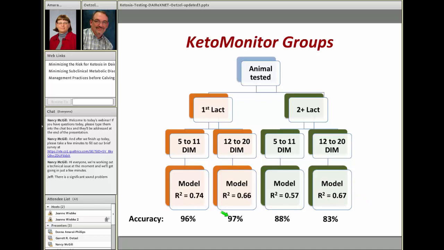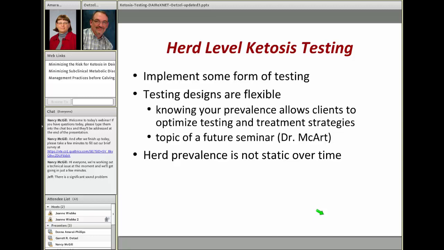And the accuracy jumps up into the 90s for heifers and the 80s and higher for cows. So now we're back to where we were, an individual cow blood test, or individual cow milk test. And this is just coming off a monthly DHI report. So this is promising. This is useful for things that we can do for herd level testing. We are still not sure that this is particularly good for cow level testing. Better than nothing, but not great.